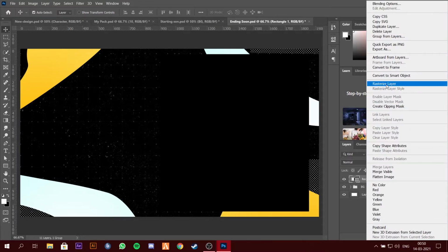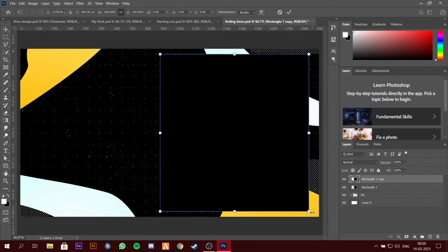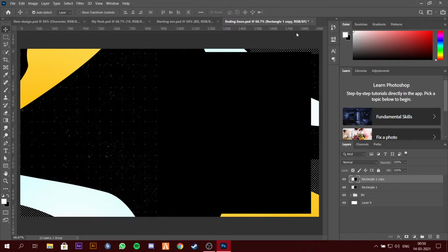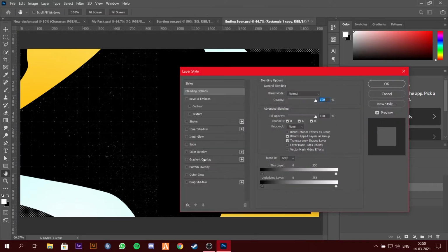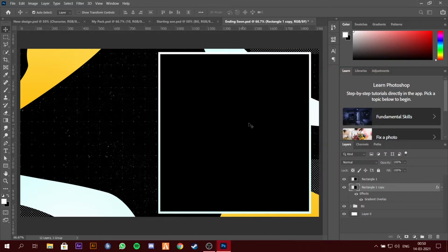And I'm going to rasterize the layer, duplicate the layer again, and resize the rectangle a little bit like that, and we're going to drag this one below and click on blending options, gradient overlay. Yeah, and we have the gradient over here.